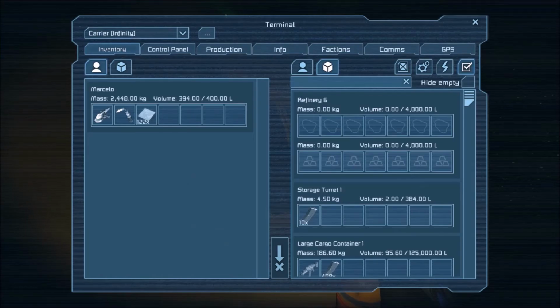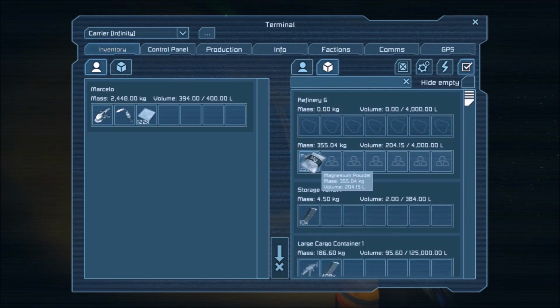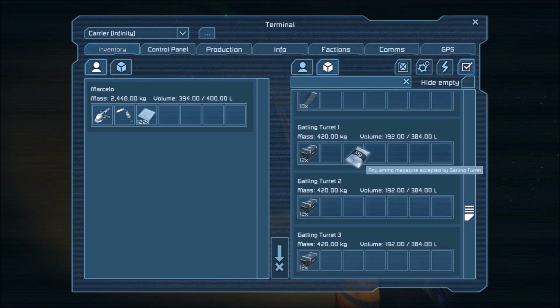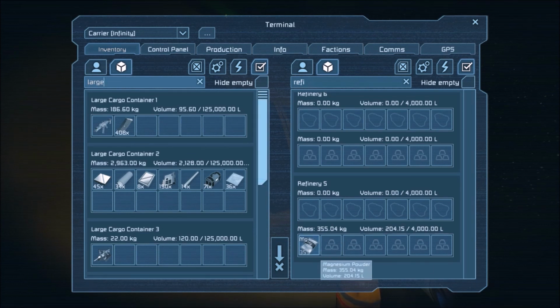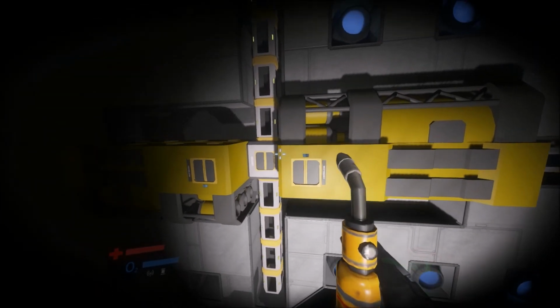Let's see if we can move stuff from one refinery into the other. Oh, yeah, it has to be some ore, which I don't have. Okay, to see if they're connected. Okay, magnesium, we can move this. Yes, refinery 6. Where's the other one? Oh, silly me. One into the other, yeah. And, oh, sorry, from the refineries into the large cargo containers. Okay, fully connected with the ship's conveyor system.